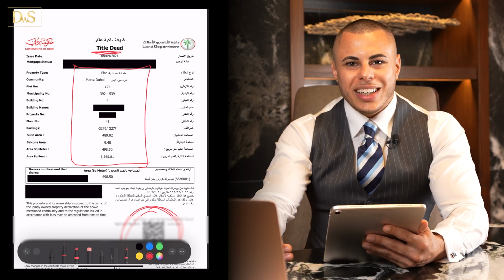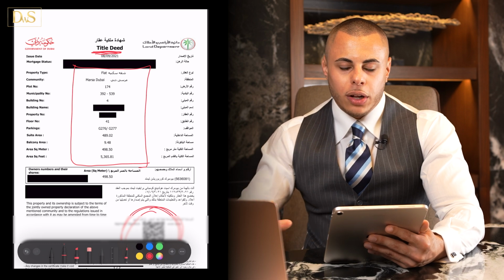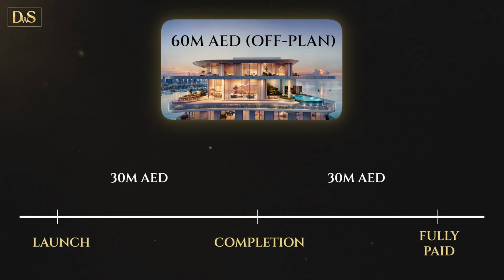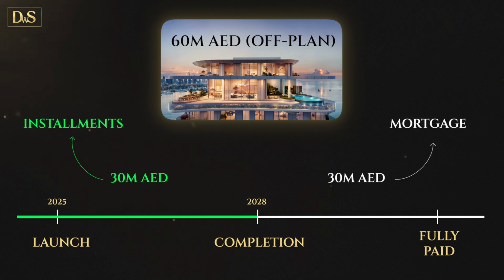Now, going back to the financing / mortgaging option. Super simple. It happens sometimes, okay? When it really makes sense, I advise my clients to actually go for that. What we can do is when we have a very attractive payment plan, let's say a 50-50 payment plan, and we have a property valued, let's say 60 million off-plan purchase, then we can pay the 30 million, okay, through the installments till the completion in a time period of, let's say, 2 to 4 years. And then on completion, you can use those 30 million dirhams, okay, the other 50%, and mortgage them. So in case that we can get a very good interest rate, which is not extremely high, and it makes sense in your overall financing concept, we can then mortgage this particular amount, okay?